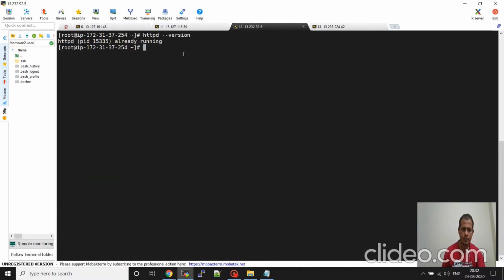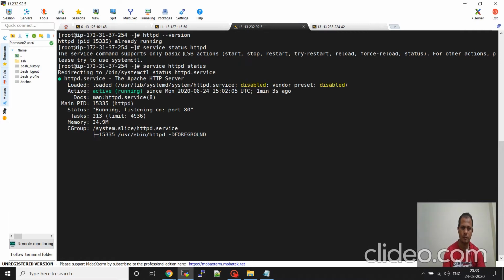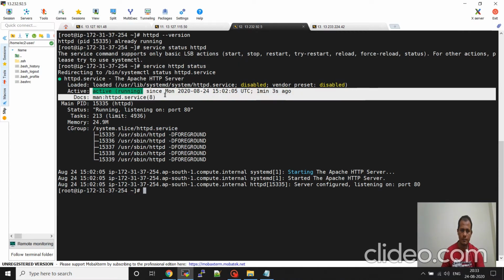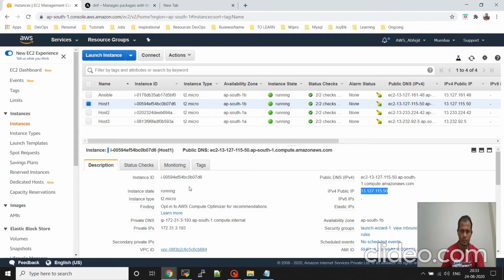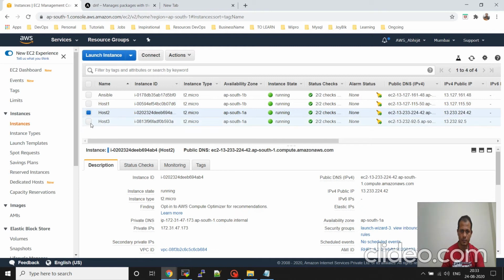Okay, now check the service status of httpd with sudo. Service httpd status. Okay, you can see that the service is running. Now I will try to see if I am able to access it or not.